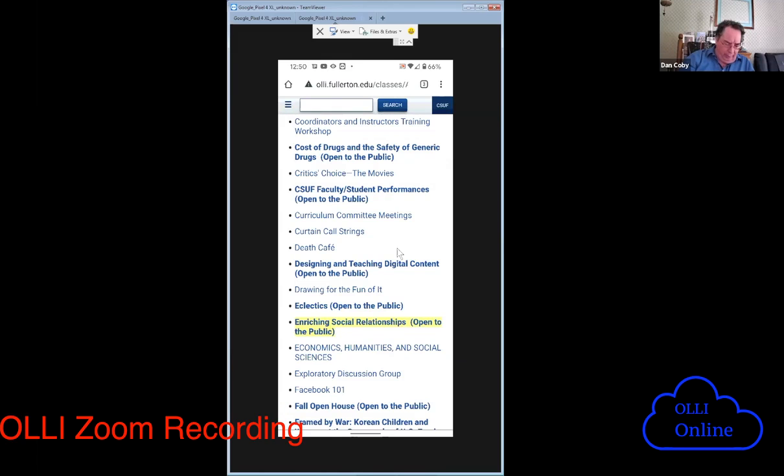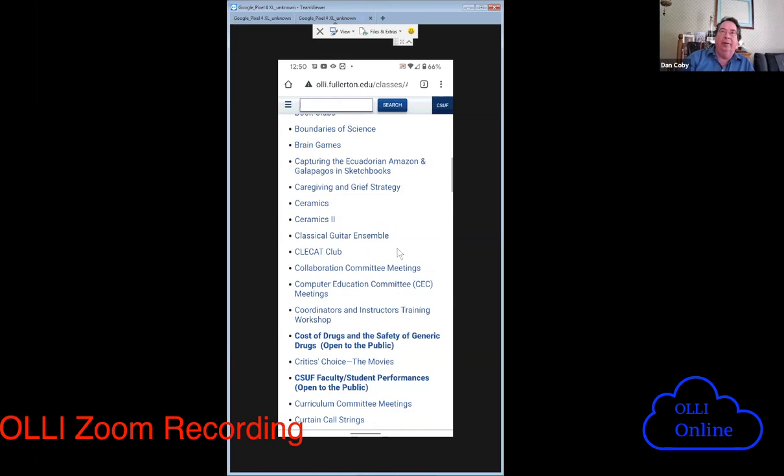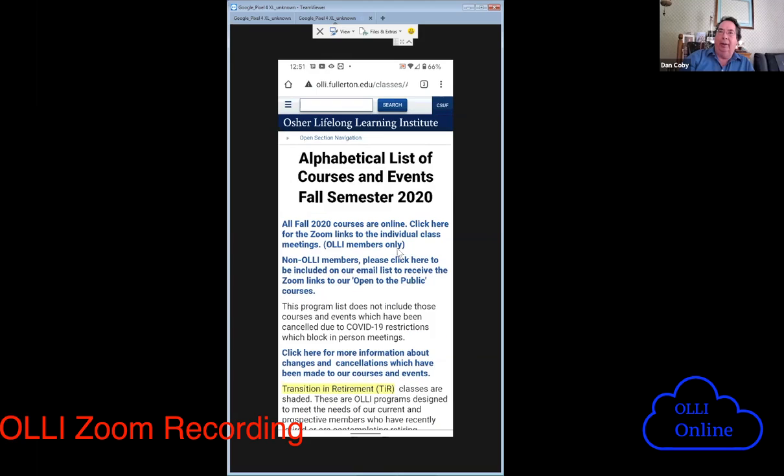The other thing you can very easily miss: if you remember on a computer display, there was this left menu on your screen. It's not here, and it's not under the 3 little horizontal lines.